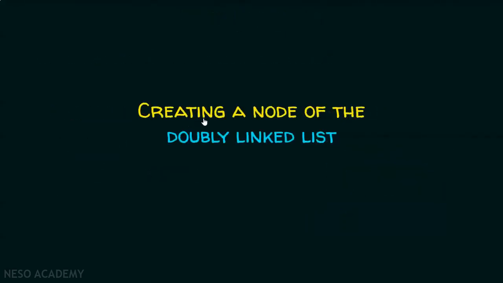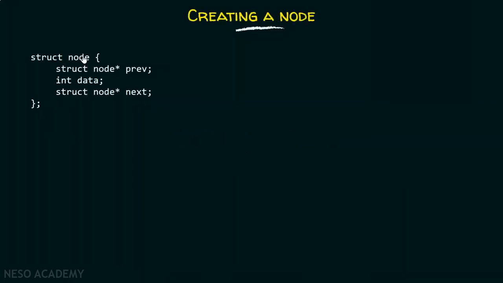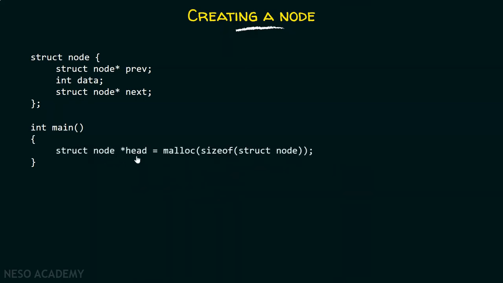Now let's just see how to create a node of the doubly linked list. Obviously this is the way we would declare self-referential structure for a node, and inside the main function, first, I will create a pointer that is head pointer, which must point to some node. And for this purpose, of course, some memory has to be allocated, and that too dynamically using malloc function. And here inside malloc function, we have to pass the size of struct node so that we would be able to create memory for this particular structure.